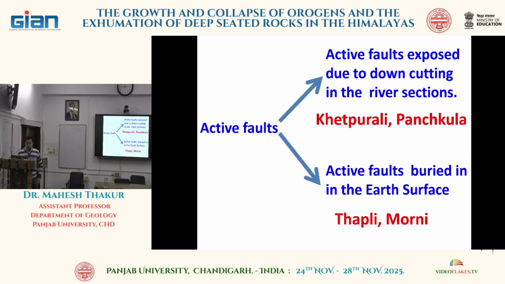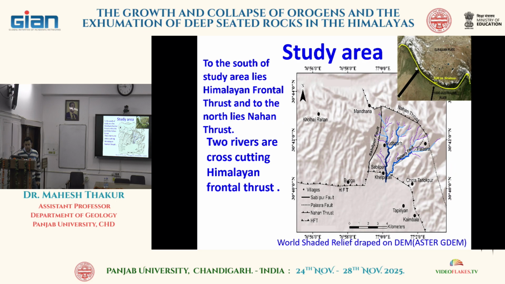Okay, so we have an active fault here. I want to just show this. This area is very close to Chandigarh. This place is known as Khetparali, and there is a strike slip fault. This is the Sabilpur fault, and the expression of this fault is that it is displacing the HFT here also.